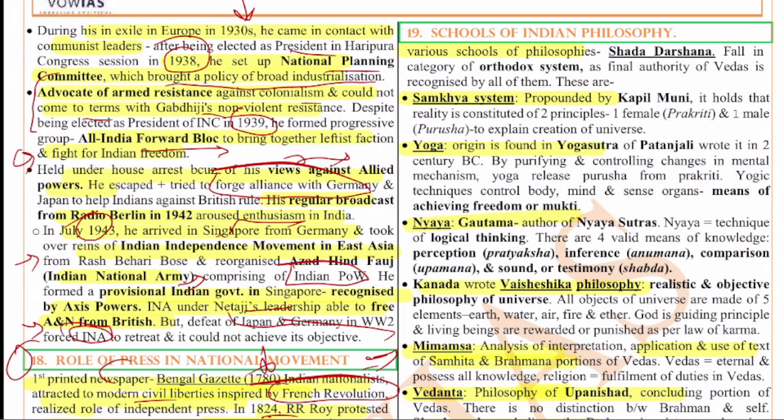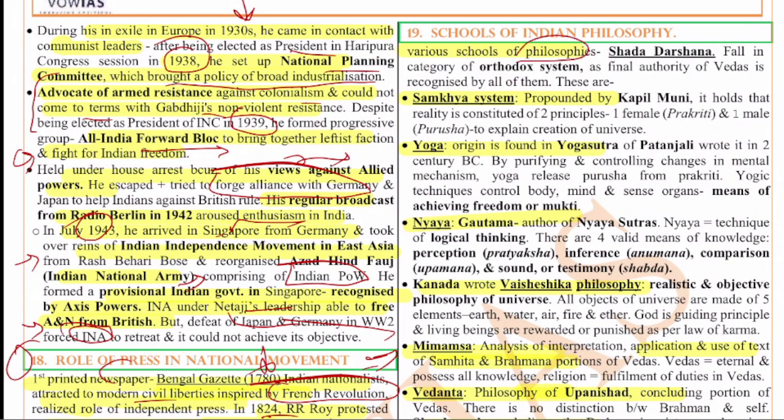Next, the 19th question is on the Indian philosophical schools of thought. The various Indian philosophical schools of thought are very, very famous. For prelims we generally read this, but for mains we don't read it in general, but we have to have a fair bit of idea about all these schools of thought, the 6 important schools, what they talked about and who was their founder.